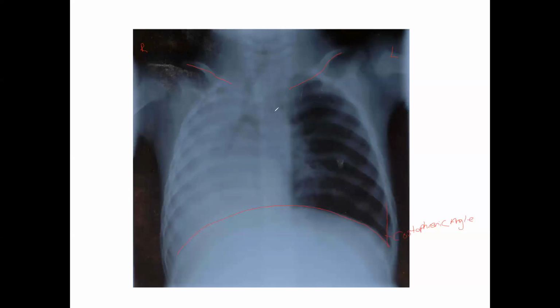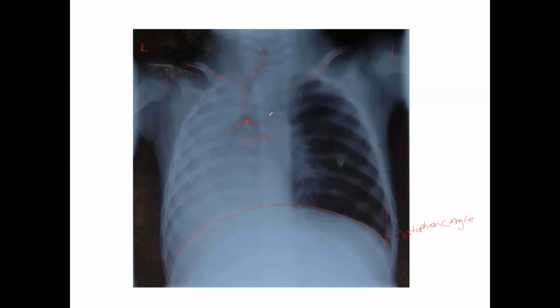On this particular chest X-ray, I'll put a line in the middle of the trachea. You can see the trachea here, and it almost has a sigmoid shape to it, an S shape. You need to be able to pick out the bifurcation of the trachea into your right main stem bronchus and your left main stem bronchus. That area of the bifurcation is your carina. It's important to be able to find the carina because that's where you're looking at tips of endotracheal tubes or tracheostomy tubes or NG and OG tubes for that matter.